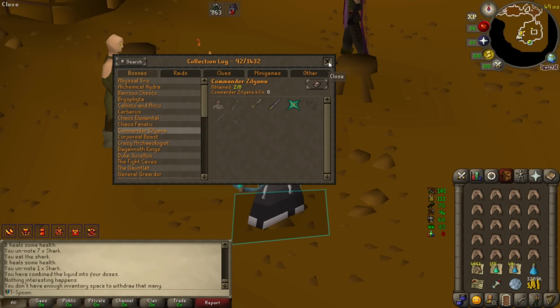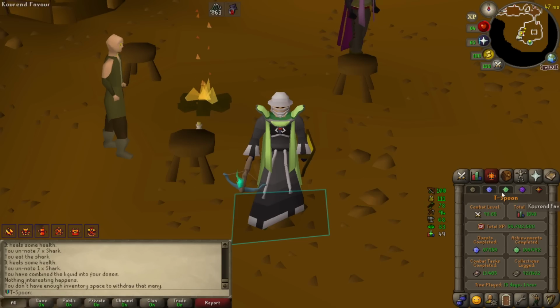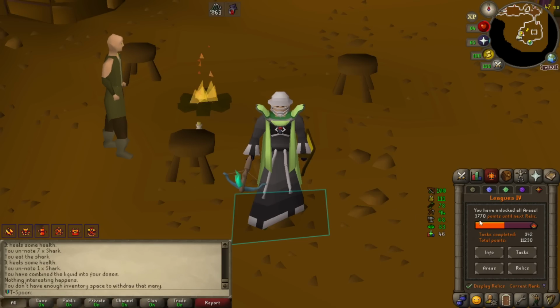So in the next episode, probably just going to be farming for that until we get it, and then maybe doing some other God Wars dungeon like Armadyl, or maybe going back to TOA. Haven't quite decided yet. And then at some point, we'll need to actually farm the rest of these tasks to get our next relic. But I'm not too concerned about that right now.